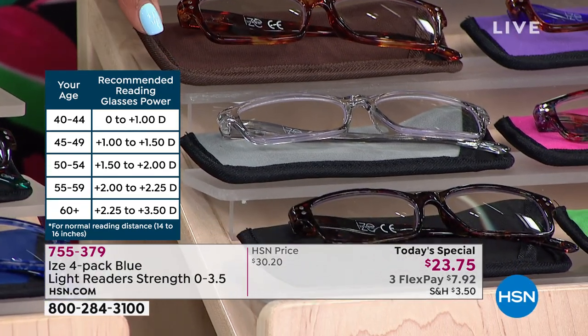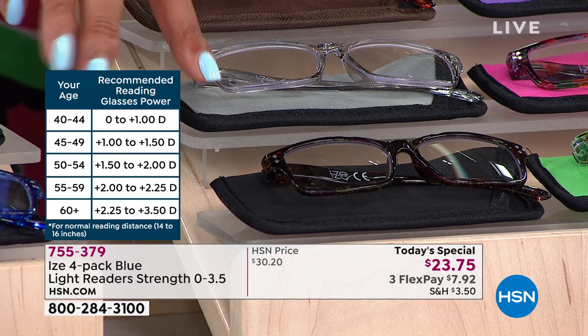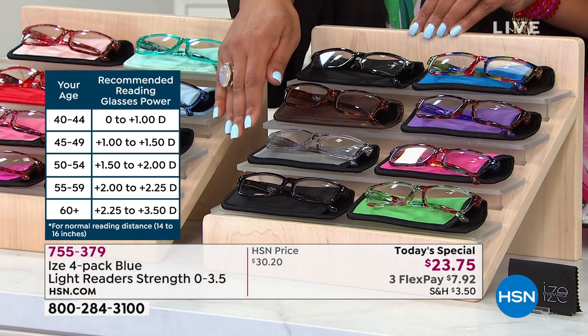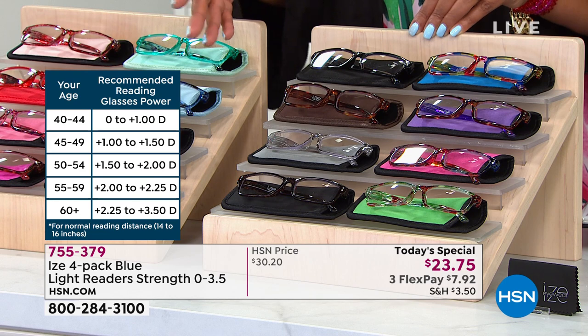You get a black, you get a tortoise-looking shell one, and then you get one that's clear, and then you get another one that's brown. This is all unisex. So if you have a significant other, they always grab your sunglasses because they don't carry a purse. I love that you said that, Lisa.